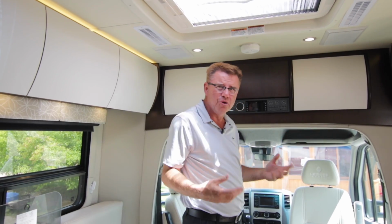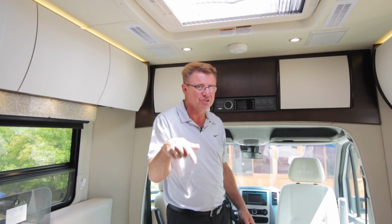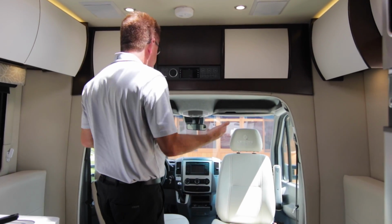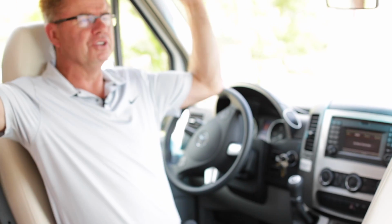Wow, it looks so beautiful. This is one great, beautiful motorhome. If you've never seen one in person, you got to get to a leisure dealer and see one because it is spectacular. 6'5" interior height, so I've got lots of room, and you can see how easy it is to transition into the cab area. I don't hit my head or anything. You can see how beautiful and spacious it is.